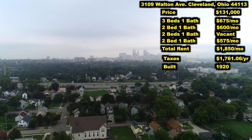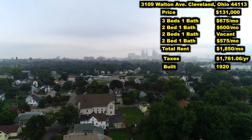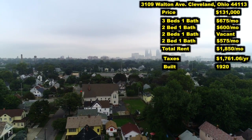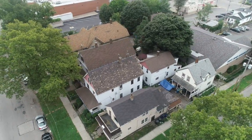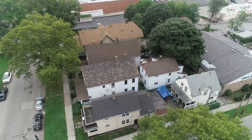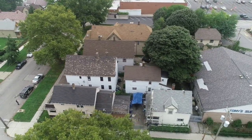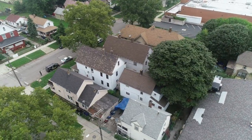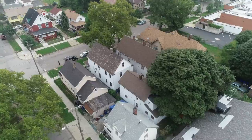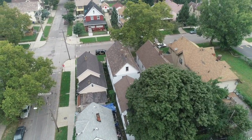And what's great about this property, not only do you have an incredibly close proximity to all the hotspots as well as downtown Cleveland, this property features two duplexes on one lot. If you were to purchase a Cleveland City lot today, you could not put two houses on that lot. But luckily for you, these homes, since they are more than 100 years old, are already grandfathered in, and you're going to be able to benefit from the extreme amount of cash flow you can get here.